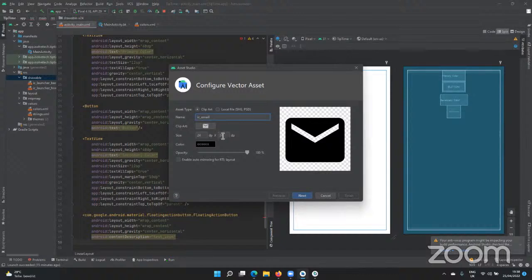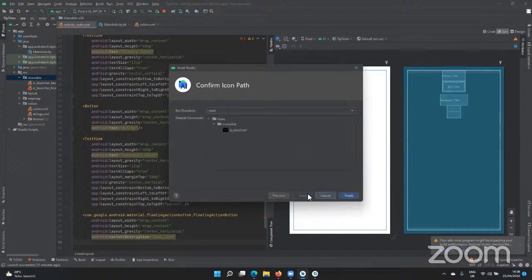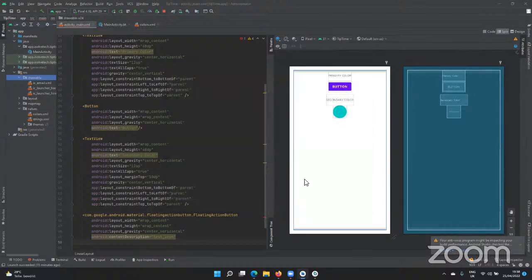Of course, you can manipulate the size, but 24 by 24 is the default. And then black, you could give it a color if you want to. And you can see the opacity: 100 is fully opaque, but this is transparent. Look at this, they have the FF, and then this is the 00. So I'll just click on next, and then I'm just going to finish that.